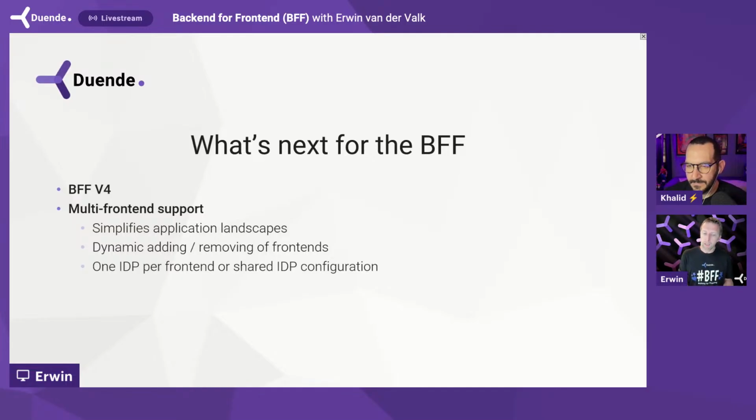Logically, it could be just multiple BFFs physically located in the same host, or you can say, no, I want all the BFFs to behave exactly the same, using the same client ID and client secret, but maybe just with a different other identifier in your tokens. Now, in order to make this very observable, we've added OpenTelemetry support so that you can see exactly what's going on inside of the system.